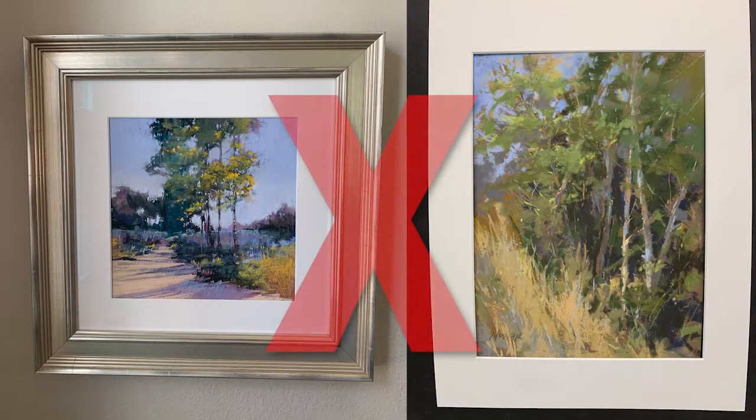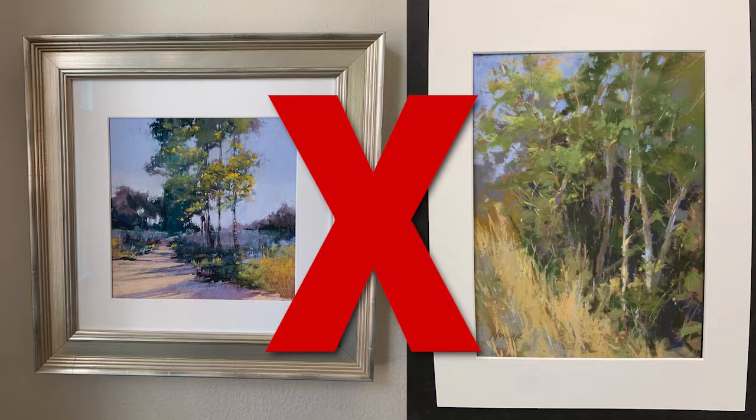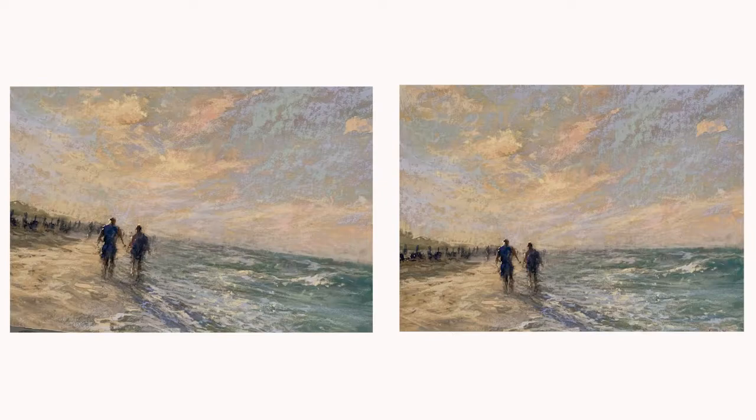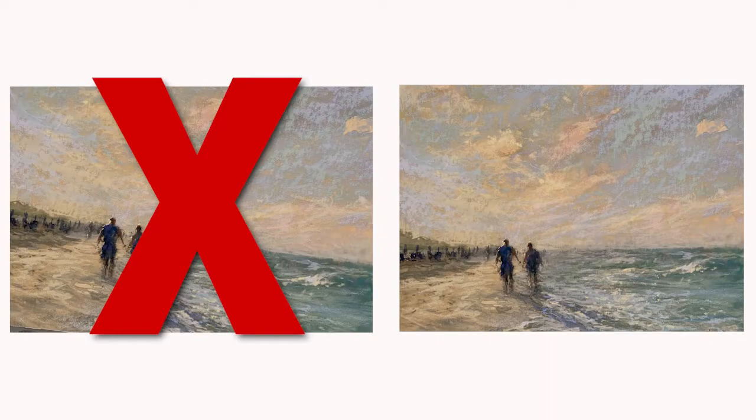Be sure you photograph your painting before framing, so you don't have to deal with glass reflections, which can alter the appearance of your painting. No frames, mats, or borders should be showing around your artwork — there should be nothing in the photograph but your painting. Be sure your painting is cropped so just the finished image shows. Make sure you are standing centered to your painting and lining up the outside edges to the format of your viewfinder. This will resolve the issue of parallax, where the dimensions of the painting will appear distorted and crooked.